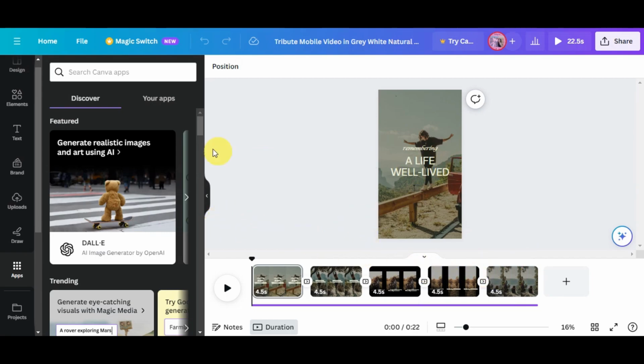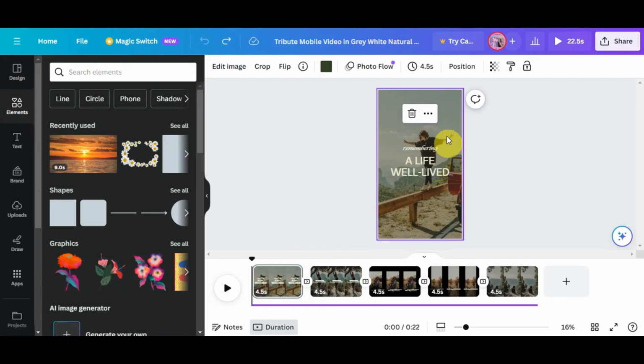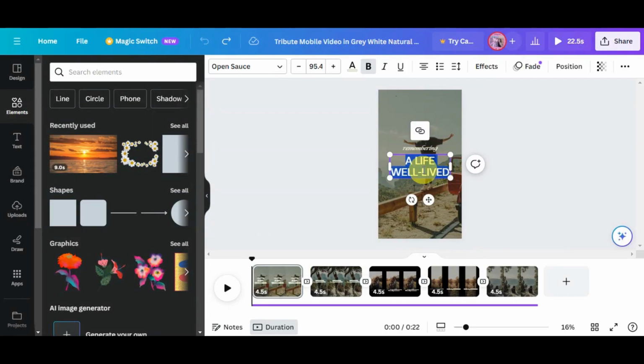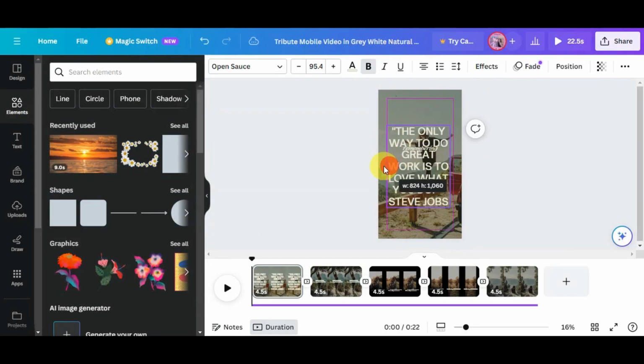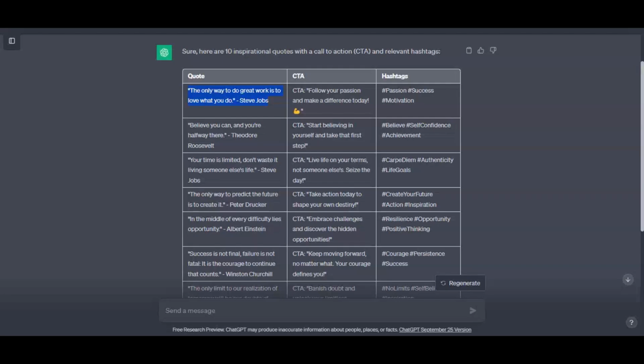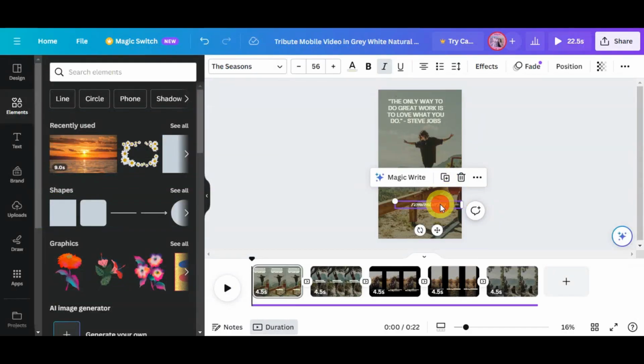As you can see in here, we've got a template that we could use. So we're just gonna go ahead and utilize this whole template in here, and what we'll need to do right after, most importantly, is copy the different quotes that we have in here. This will actually depend on you already, so if you want to add something in there, you could try to do that. Let's try to resize this one, make it bigger. Also, we could try to move this so that it would look like that. So we could try to add in the hashtags in here. Then we could go ahead and paste it back here onto our Canva design.